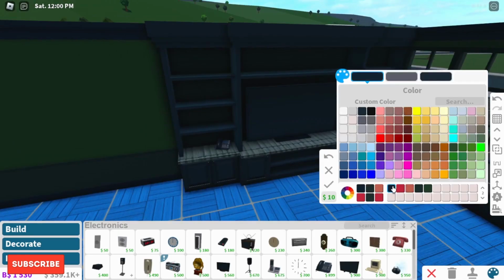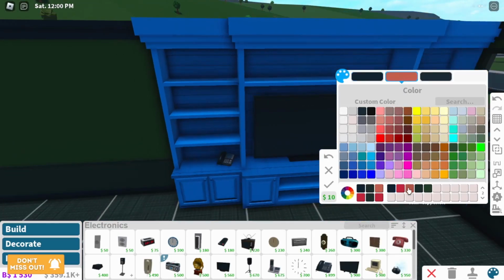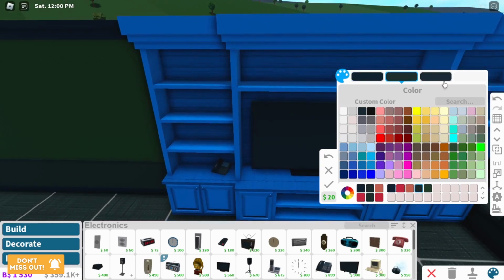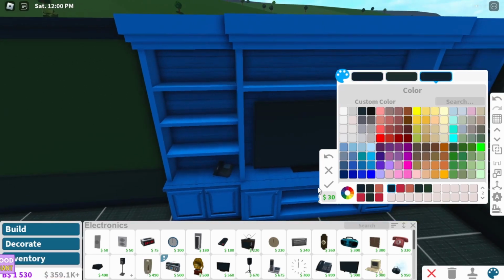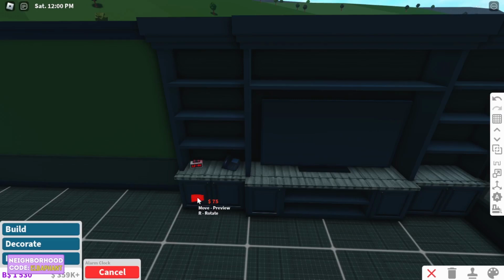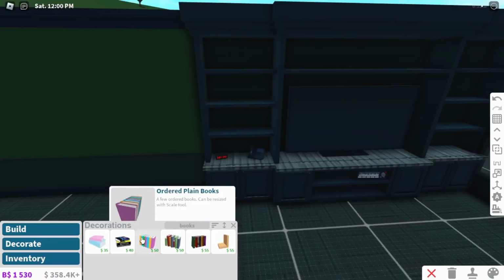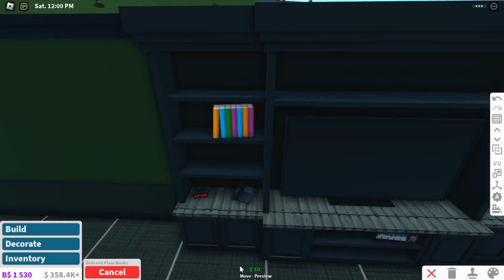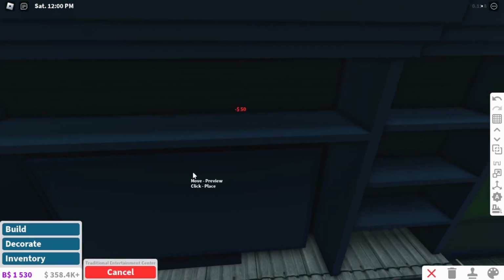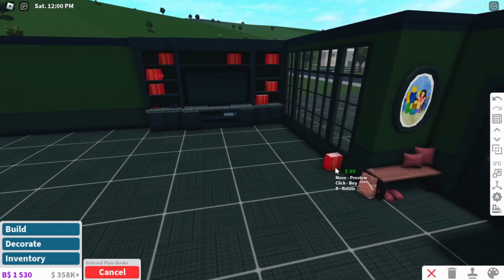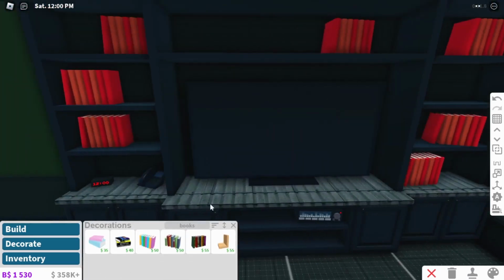I have to say, probably one of the most annoying things about this challenge is just having to change the color of every item. I don't usually change every single color of every single item. We'll also go ahead and just grab this alarm clock, and we'll grab this receiver. Okay, now let's get some books. And then maybe these books we can color some bright colors and it won't matter. Let's see. Yeah, again, that's interesting, but I think it works, sure.